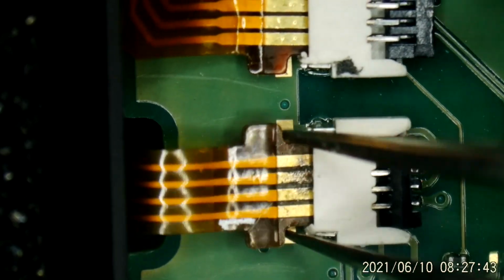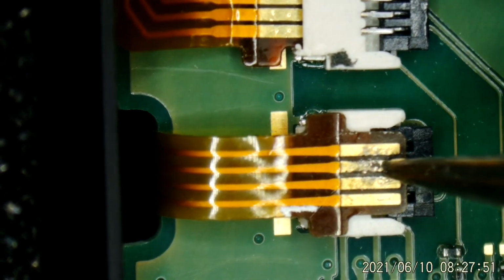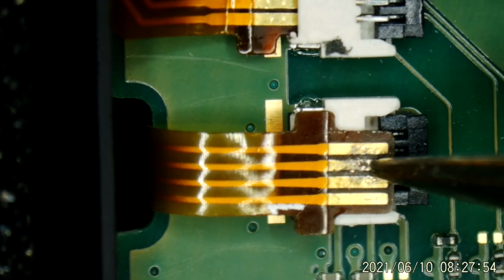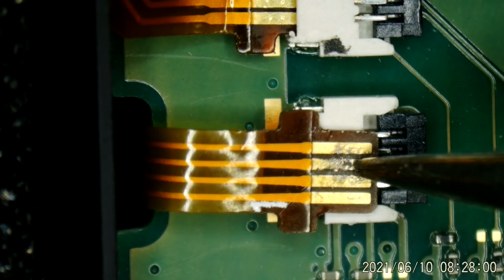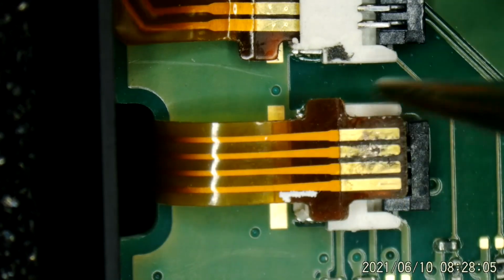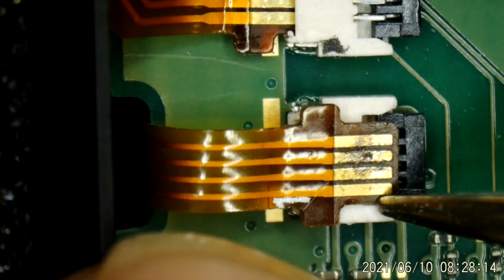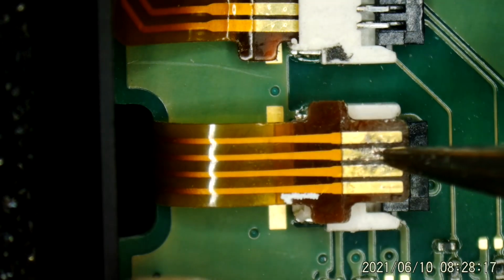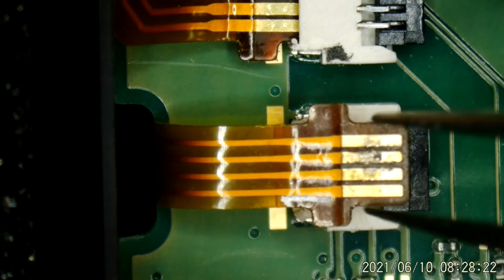But this ribbon cable, which goes down to the screen and carries the backlight, was damaged. I had cleaned the corrosion up, but if you notice, there is a hole in the copper. Let me see if I can get that in a little better focus. Yeah. These little connectors only make contact with the pins in this connector underneath here. They only make contact in one little spot. You can see the little indentation right there on that one. So the contact was falling right in that dead spot, where there's no copper left.